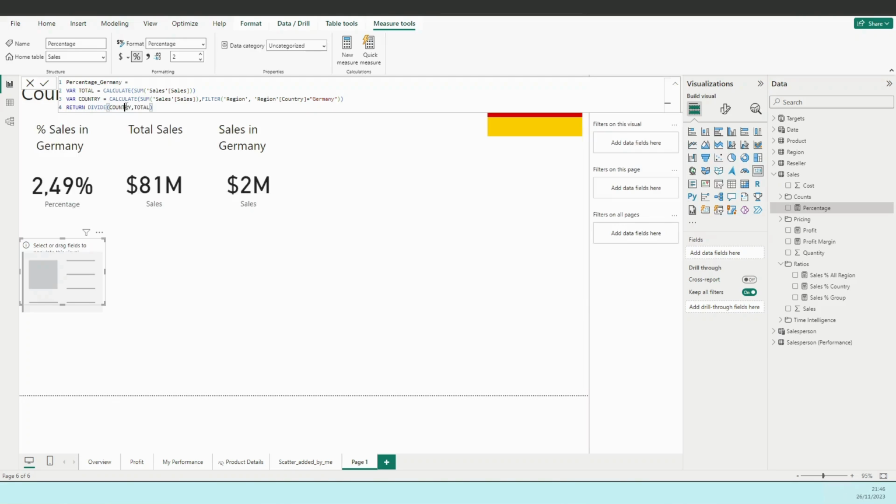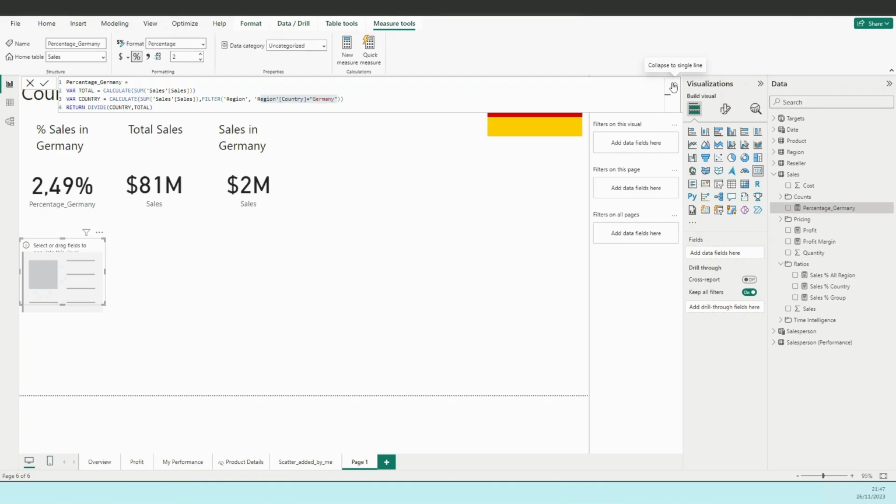Then what are we gonna do? We are gonna divide the sales of the certain country by the total. Okay, let's go. We're creating this measure. Here we are using the filter, by the way. You're taking the table, and then you're taking the sales, right? The main calculation is the sales, but you are filtering only the values that are in this table and corresponding to this filter within the modeling part, within the relationship.